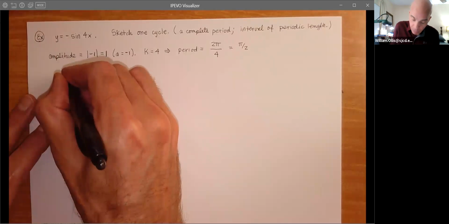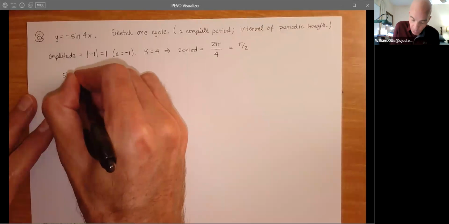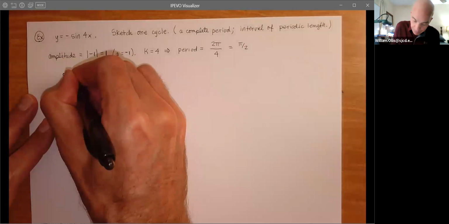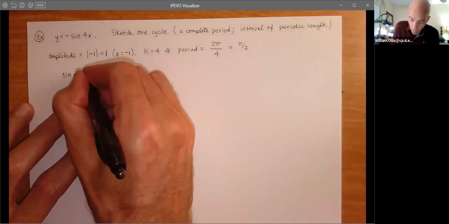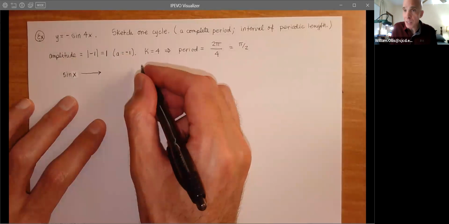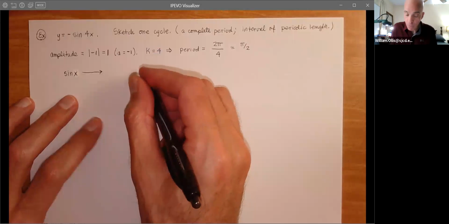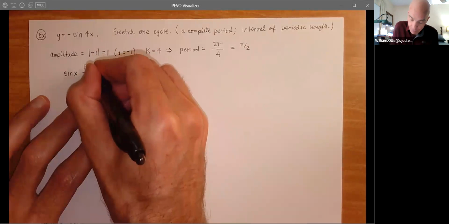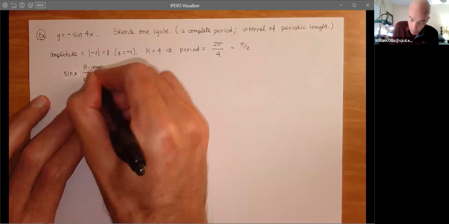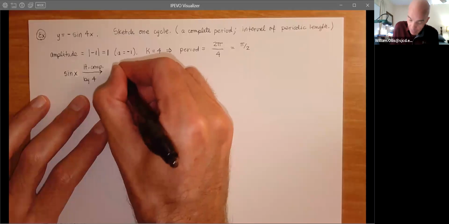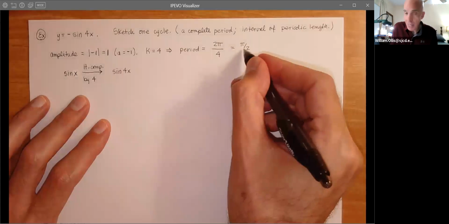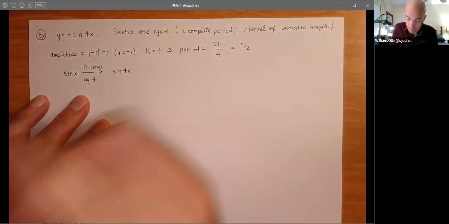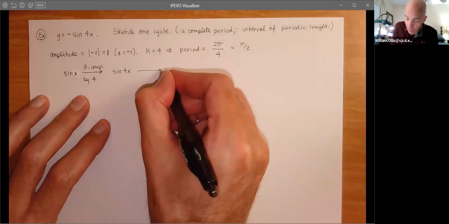So we have our parent, which is sine, just like we've done before. Well, with no 4, of course, that's the transform part. So we start with the parent, just like we did before. If you paid attention to what I did before, then this will be trivial. I mean, this is a break. Okay, so first, if you want, we can go ahead and do the horizontal compression. So H compression by 4. So we get sine 4x. So obviously we've made the period smaller by a factor of 4. So it's 1/4 as large. And then the negative would just be an x-axis reflection.